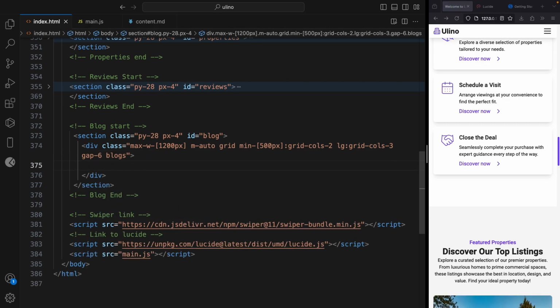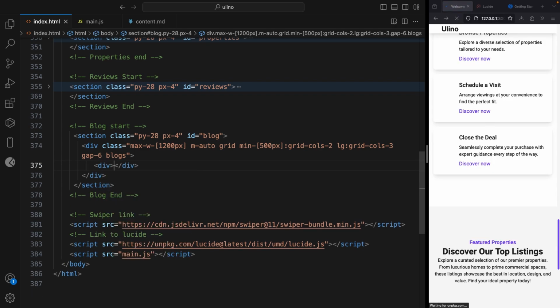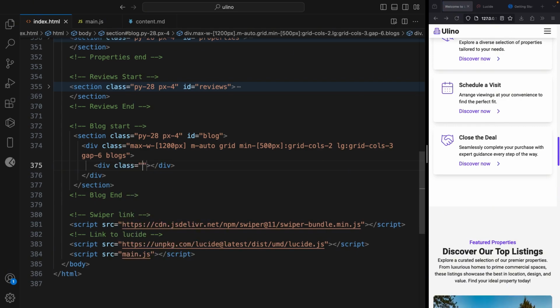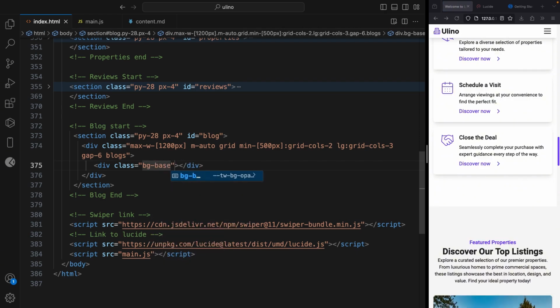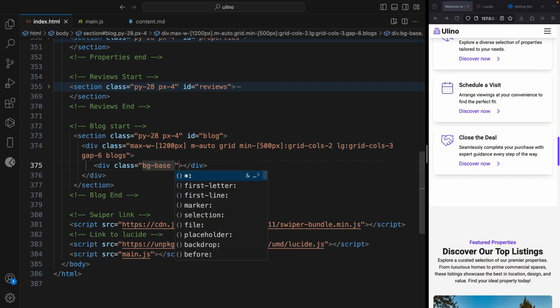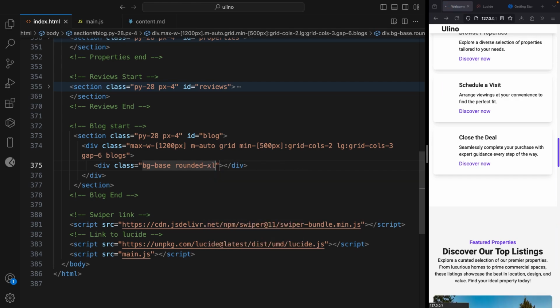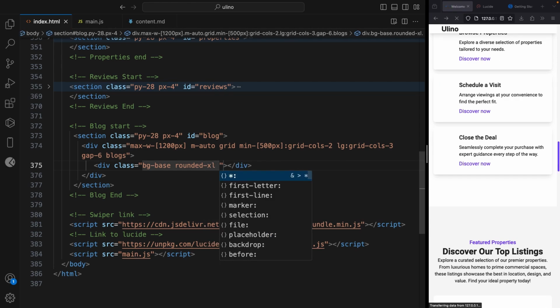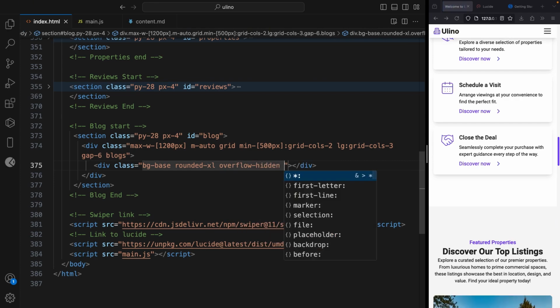Now, within this, let's create the block card. So let's say div here, and let's give it some classes. So the class we're going to give it is, let's say, bg-base, and let's use rounded-lg, and overflow-hidden.